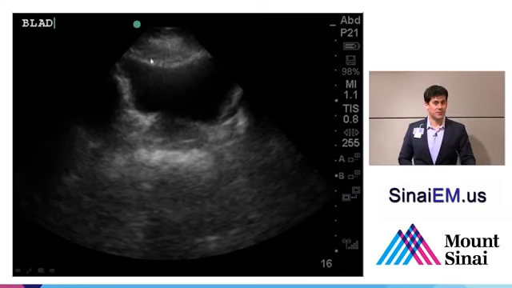And also, if you do see some hydronephrosis that we'll talk about in a moment, you want to be able to assess whether this is hydronephrosis that's somewhat functional with respect to an obstruction caused by a very full bladder.